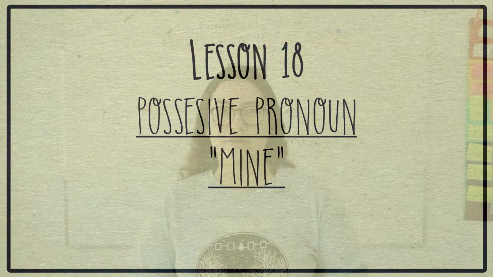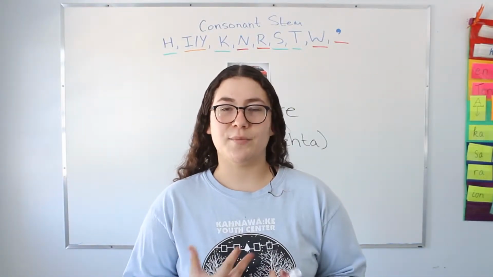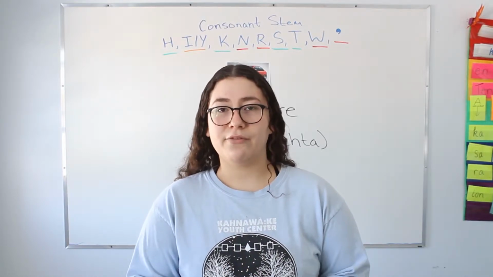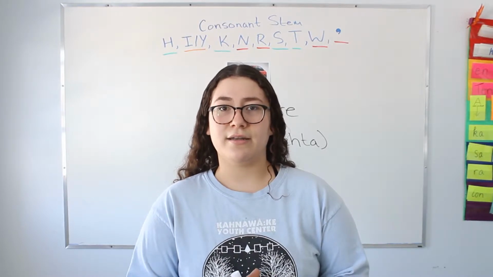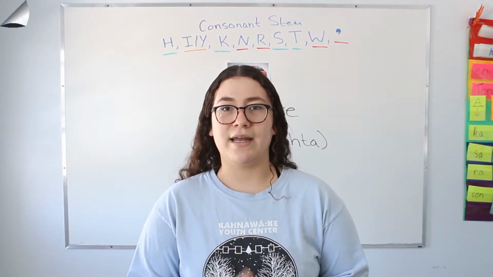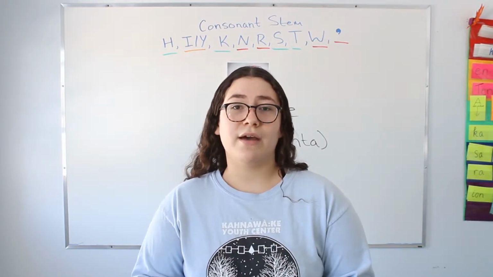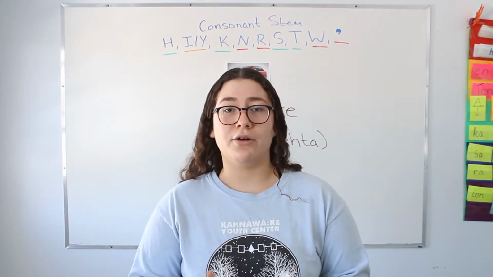For consonant nouns, there are three different ways that you can incorporate the possessive prefix for mine: ak, age, and aj. But in order to find out which one to use, you have to figure out which consonant goes with the noun. To find the root of the noun, you have to take off the first syllable, which for consonant stems is usually ga or o.